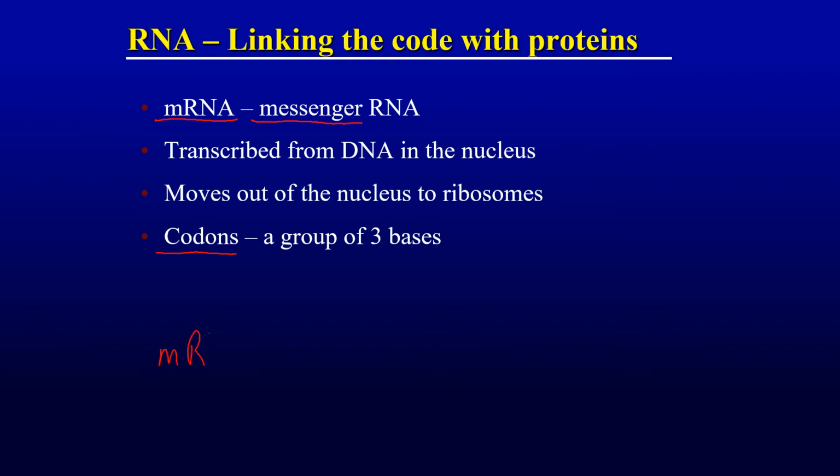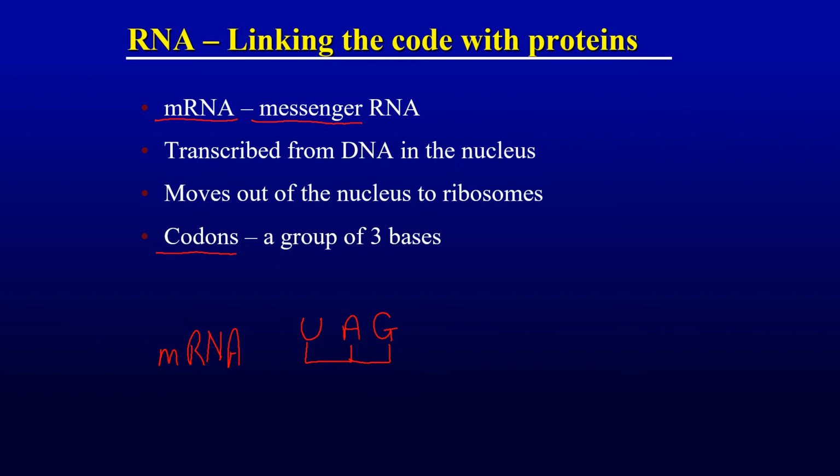So let's draw a strand of messenger RNA. I'm going to draw a fairly short one. I'm going to say there's a U and an A and a G. So there are the nitrogen bases. Now I'm not going to draw the sugars and the phosphates in the backbone, just for time. So I'm going to represent it like that.